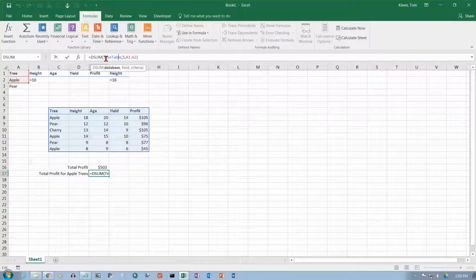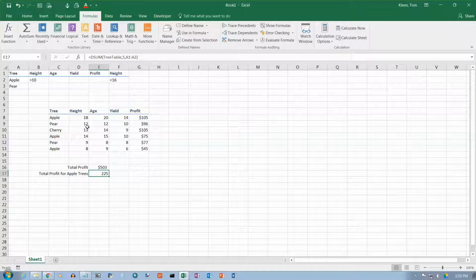This is an absolute cell reference, by the way. So instead of doing $C$7 and $G$13, I can just type in tree table. So if sometimes you forget the dollar signs, putting in a named range like this may be a little bit easier for you. Okay, so if you're going to copy a formula down the page, if you give it a name like that, it will be an absolute cell reference.